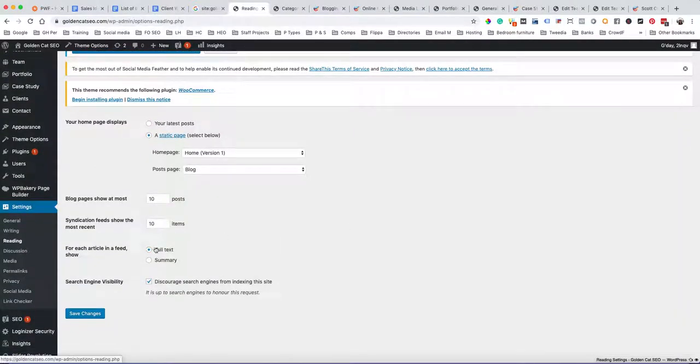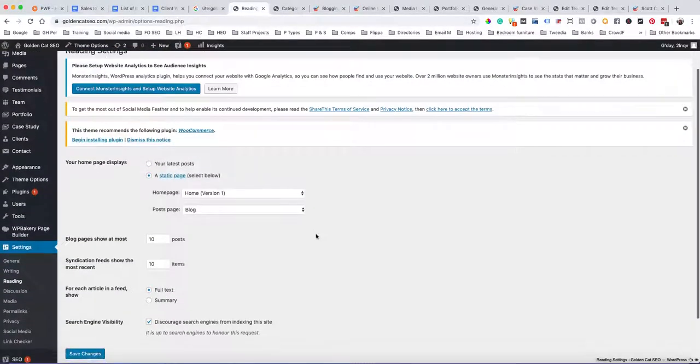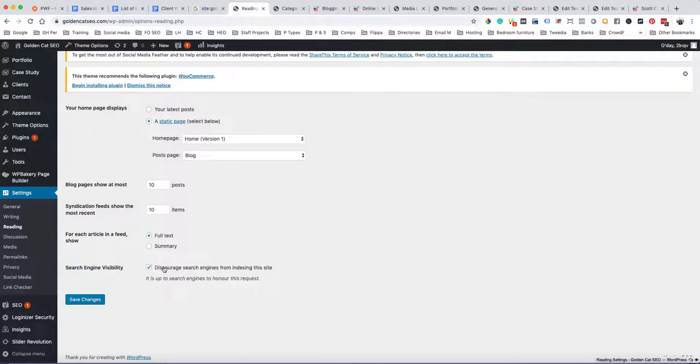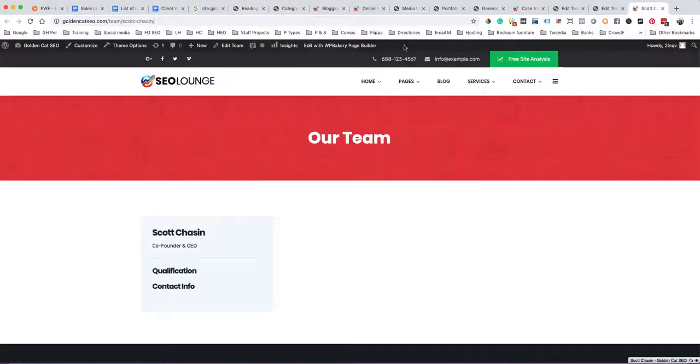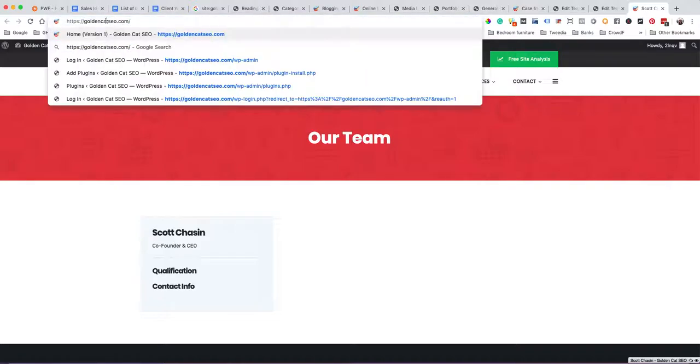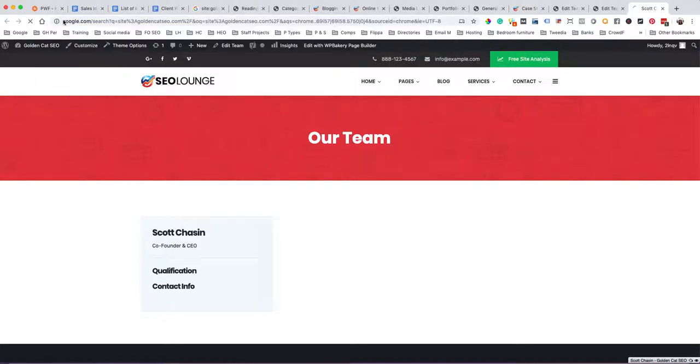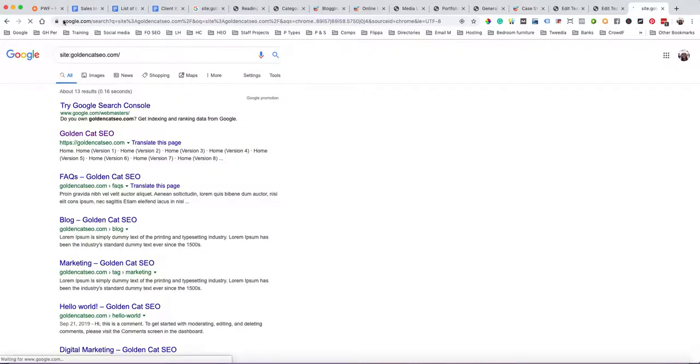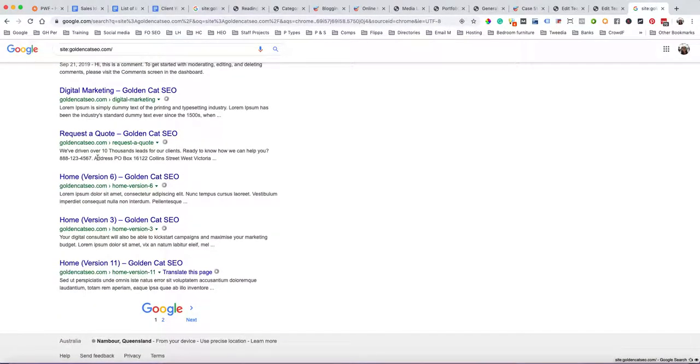Now this is really important if you are setting up a new website like I'm doing here. I don't actually want Google to find this site until I'm ready. So I'll tick this box here, and that will stop Google finding my website. Unfortunately I didn't do that. The developer put the theme on my site and hadn't blocked it off, and so this is what happens: I've got 13 results now which are kind of rubbish, and that's not something that I want.